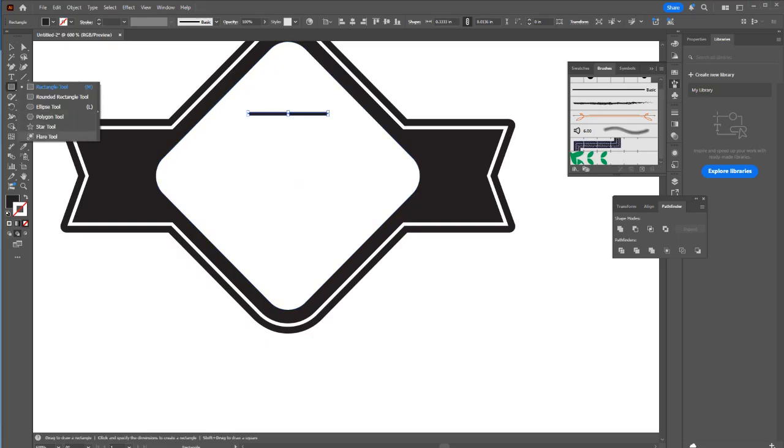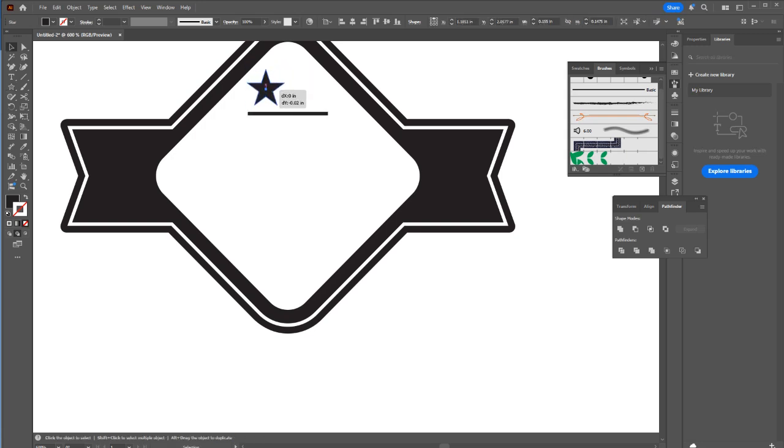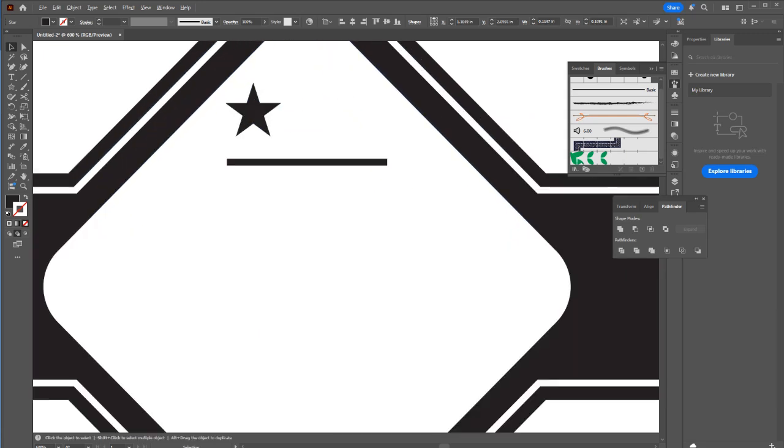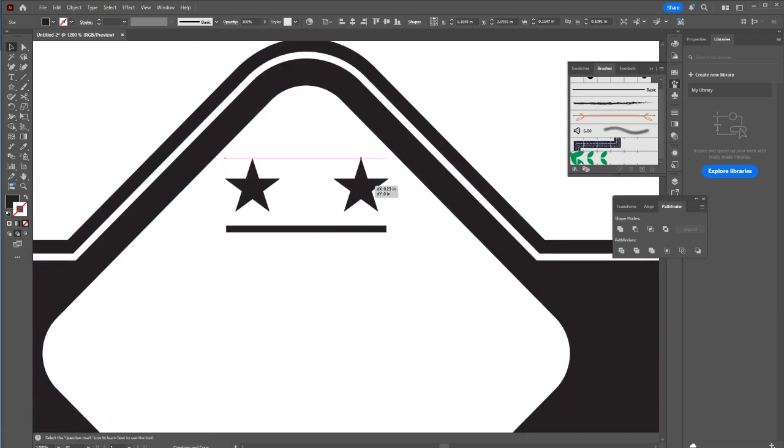And then, of course, you've got your star tool. I'm not going to be super exact with this. But I'll just, we'll line it up on the side right there. And then what they have, one slightly larger one? Yeah.